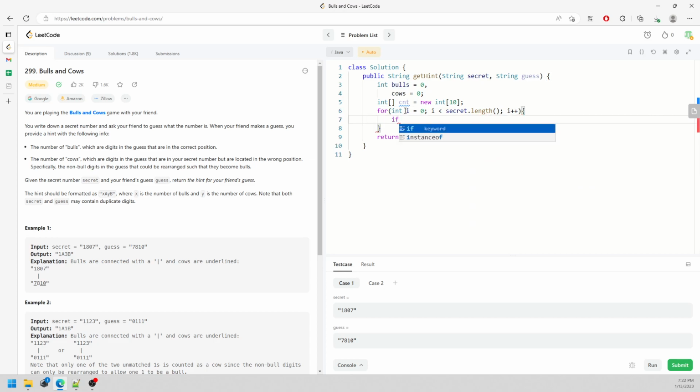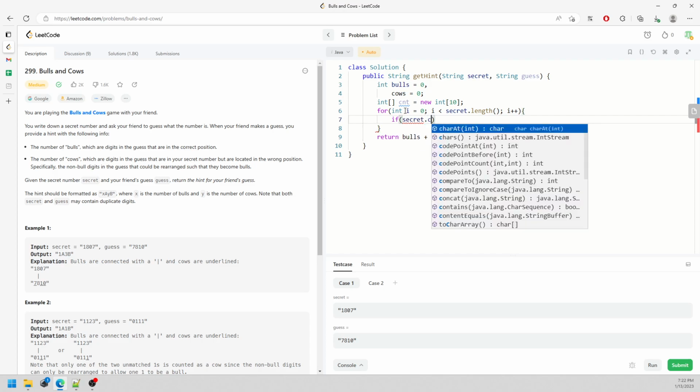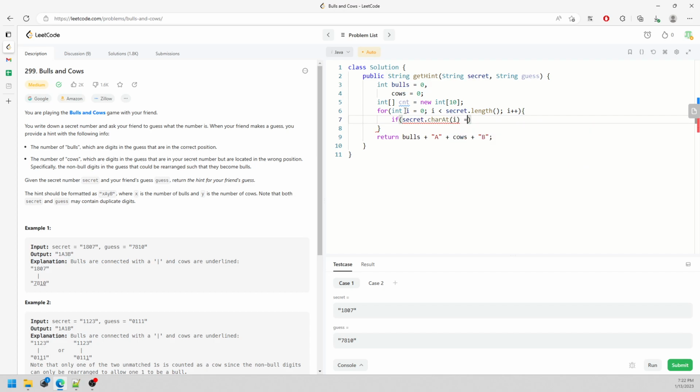So I'm going to say if the secret dot charAt i is equal to the guessing dot charAt i, then I'm going to increment my bulls, right? And you definitely know this.